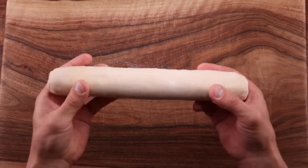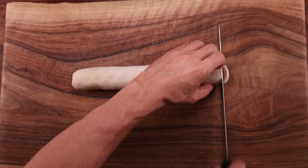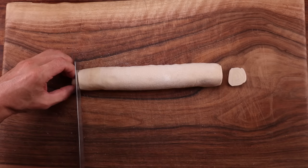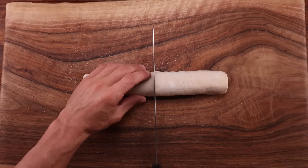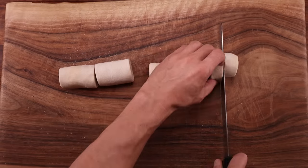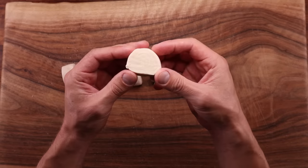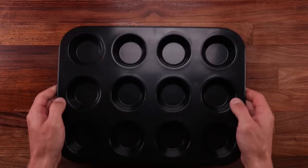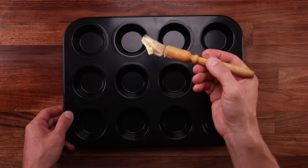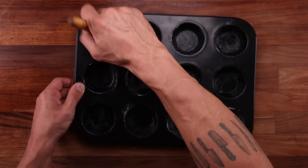Let's move on to finishing the pastry cases. Get the pastry out of the fridge, trim the edges, and divide it into 12 equal pieces. First cut it in half, then cut each half in half, then cut each quarter into three equal pieces — that's the best way to get equal-sized pieces. Next, prep the muffin cases by brushing them with butter. This is probably not totally necessary, but too much work has gone into this to end up in disappointment.